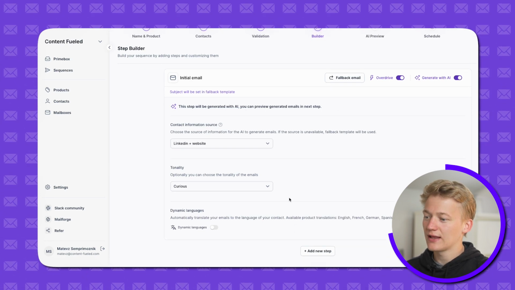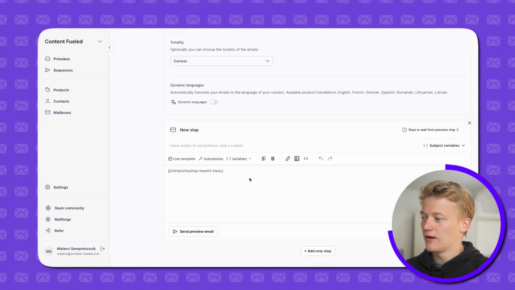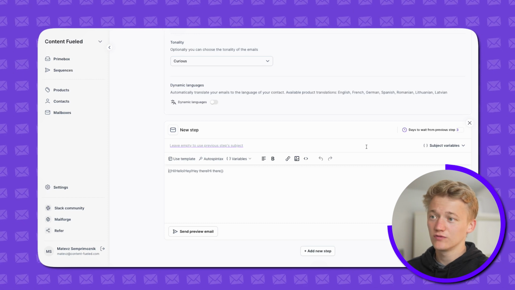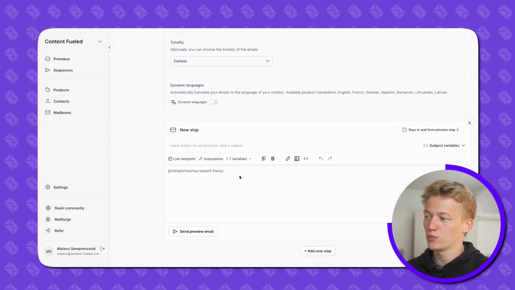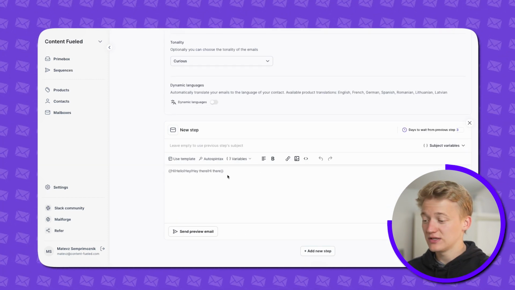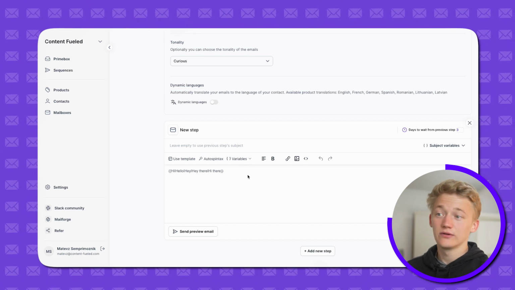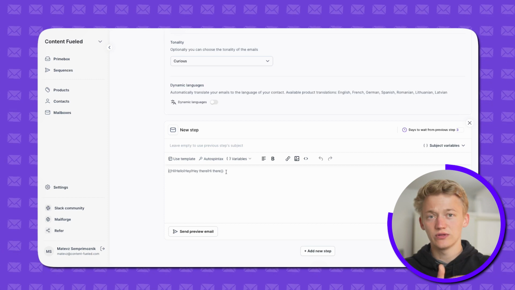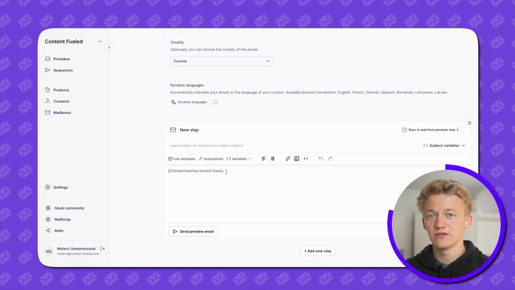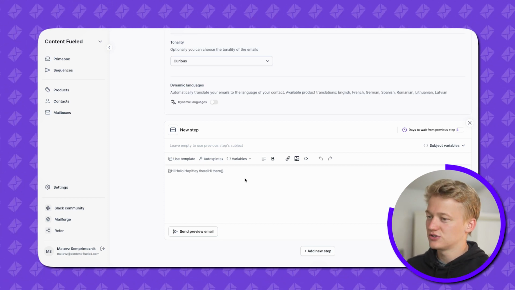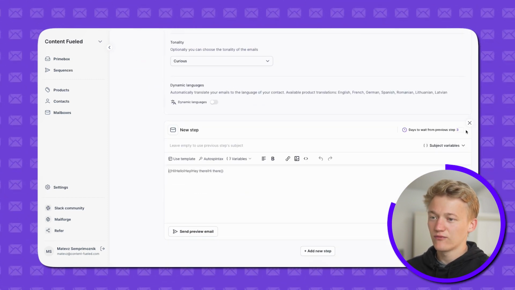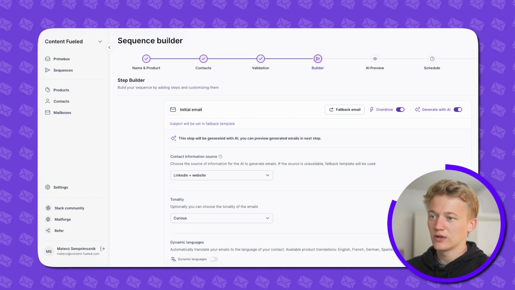And once we do that, we can add a new step, a new email, a follow-up email. In these steps, we cannot do overdrive like here. We cannot generate it with AI. We have to use templates. But if you want better deliverability, just use auto spintax and spintax, switching out different emails, different copies and templates, so you get the best results possible. Okay, once we have this done, and for now I will delete the next step, we click on next.